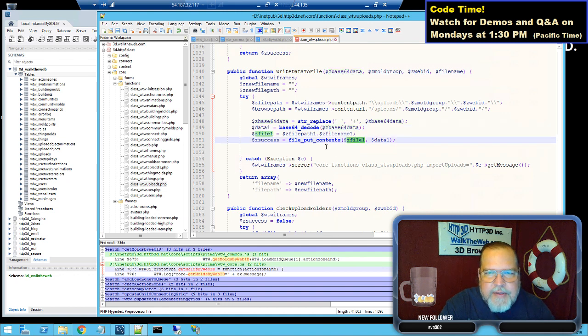Now we have the path plus file name and data. Okay, so the file name, notice we don't have file name, and we have file path, which is now path. That's where we're going to try to put it. That part's concrete, that's where it's going, and this is where we're doing this.